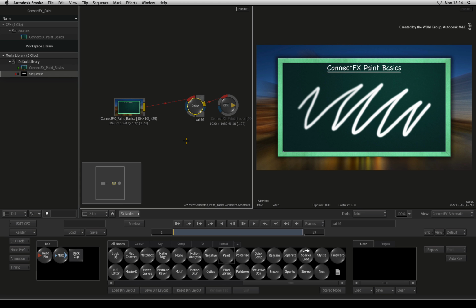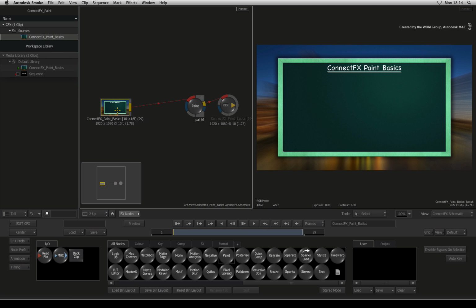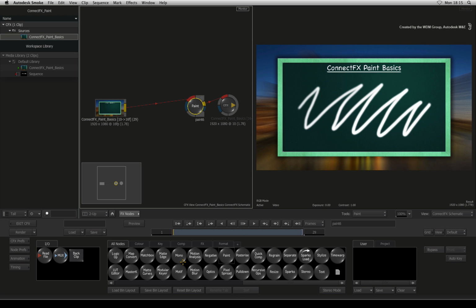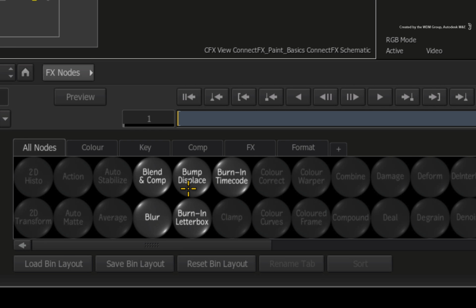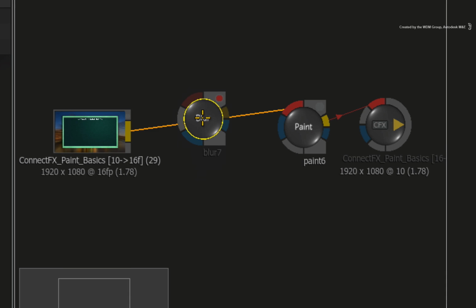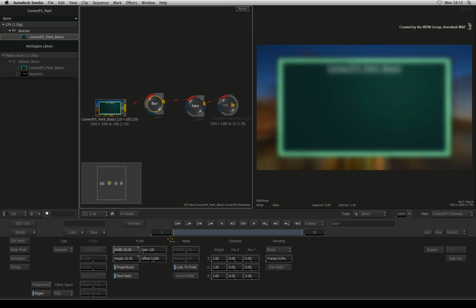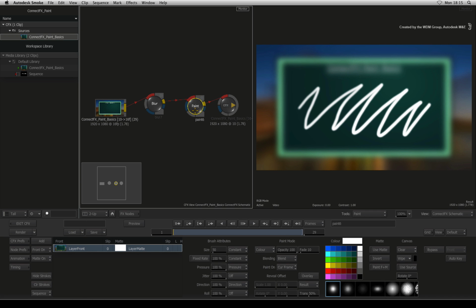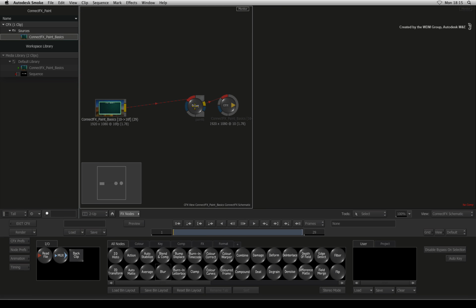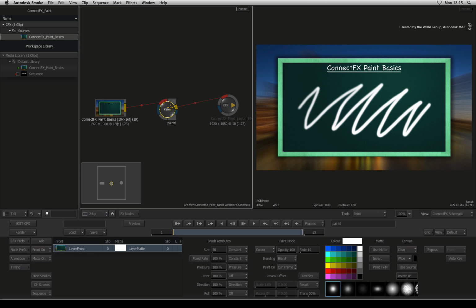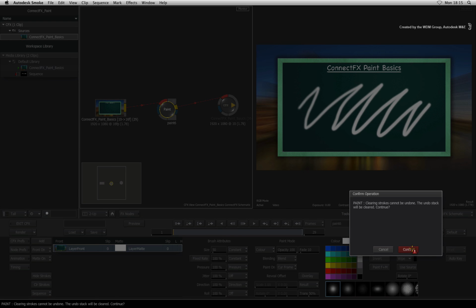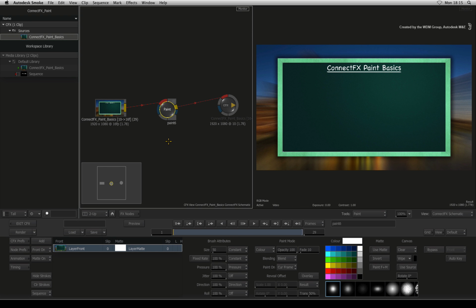To further illustrate the paint node's flexibility, if I placed a node before the paint input, let's say I press B for blur and drag out a blur node, when I increase the blur on the image and then return back to the paint node, you can see that the input image is blurred and the paint strokes are redrawn on top of the image. As a practical thought, perhaps you started painting on your image before grading it. Now that the grade is done, you can simply swap out the ungraded background for the graded background and the paint tool will update. That's a pretty good workflow.